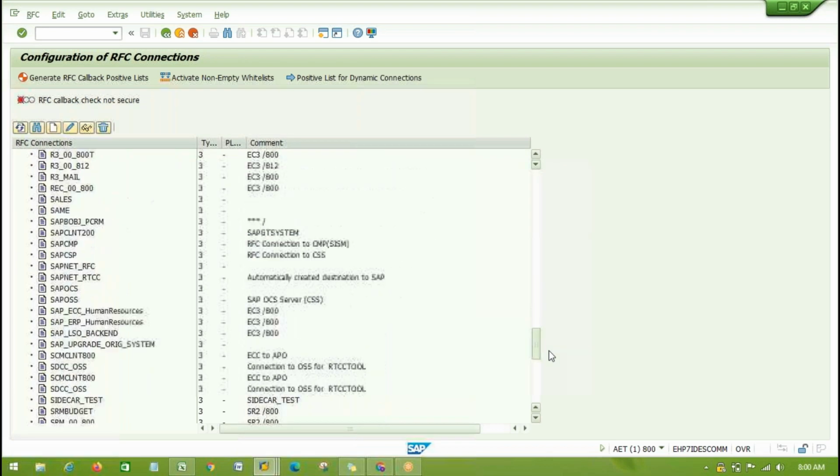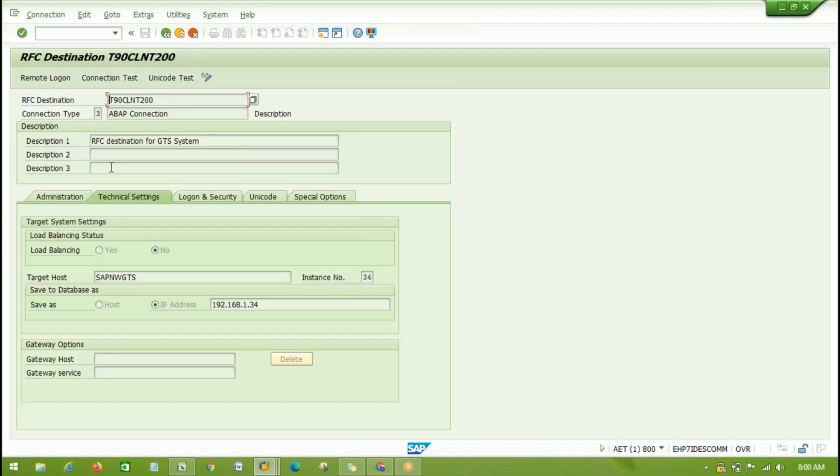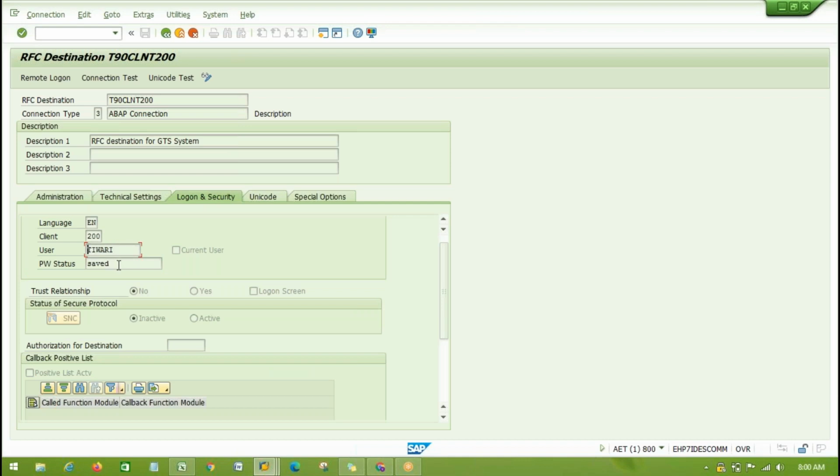So let me show you how to test this. This is our RFC destination T90 CLNT200, right? This is the target host, IP address and system number of GTS, and here under logon and security, we have the user ID and password, and the status is saved. With the help of the connection test, if the IP address details are correctly maintained, if we click on connection test, the system should not give any error.